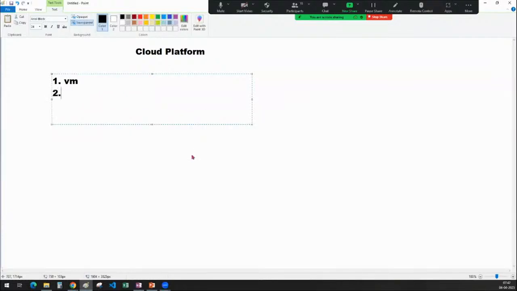Second one is managed instance, and the third one is serverless. These are the three categories. So the services in the cloud platform are categorized into three: one is VM based services, one more is managed services or fully managed services, and the third one is serverless.